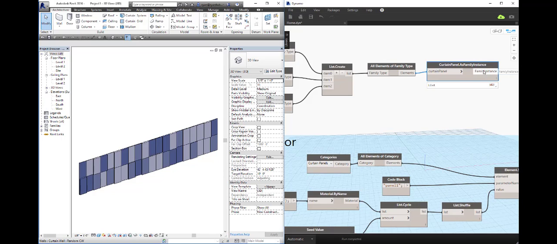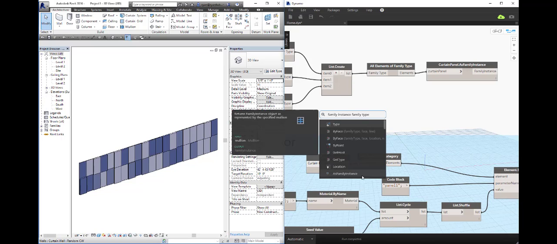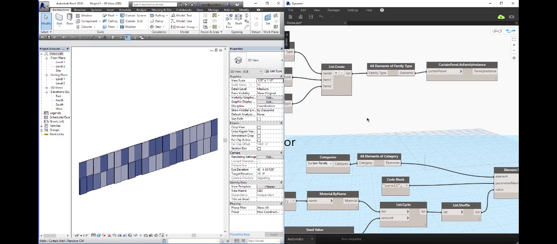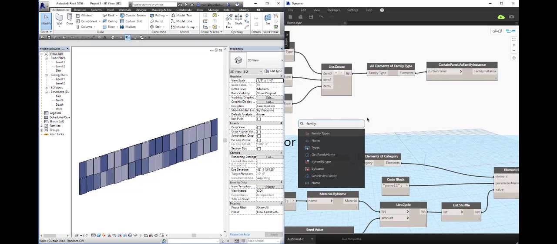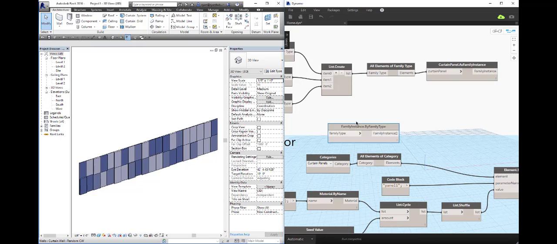And then now we need to go from family instance. It's going to be a little bit of work, but we need to go from that family instance to family type. It's getting backwards.